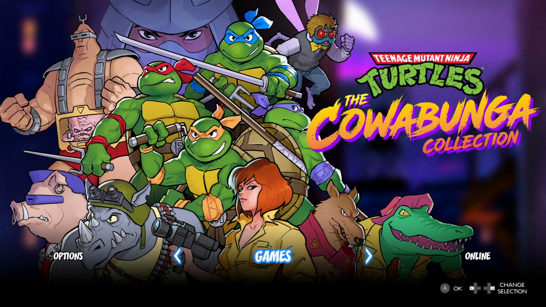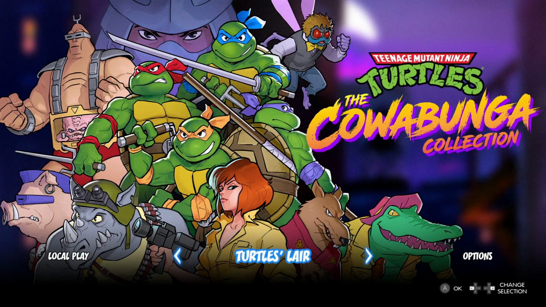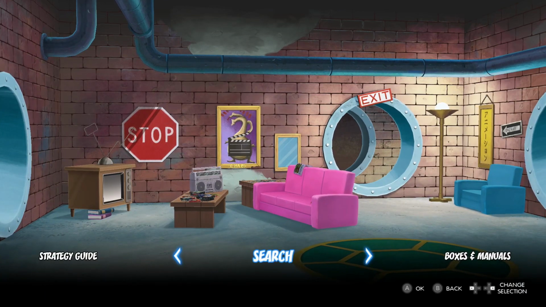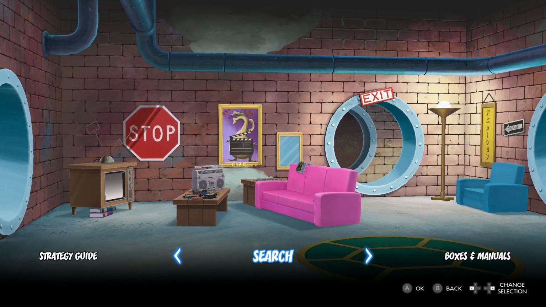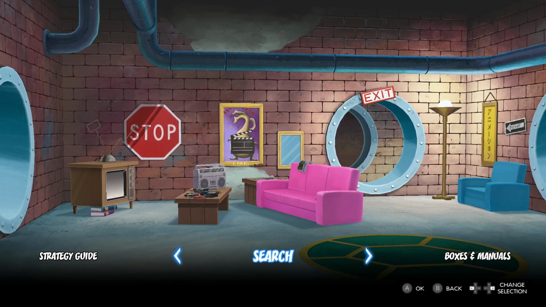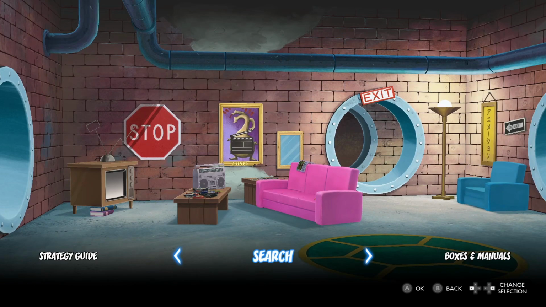But before we get into the games themselves, I want to show you guys the Turtles Lair because this is something that you've seen in a lot of compilation games, where it's sort of like a museum of classic stuff. Maybe you'll get a box art, an instruction booklet, this, that, and the other, maybe some concept art from various retro video games. We saw this with things like the Mega Man collection, but this honestly brings it to a whole new level. This is absurd, the amount of cool stuff that is in here.